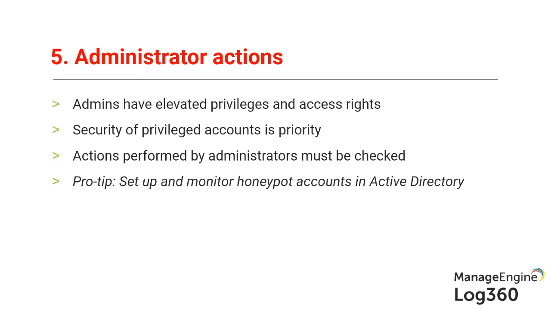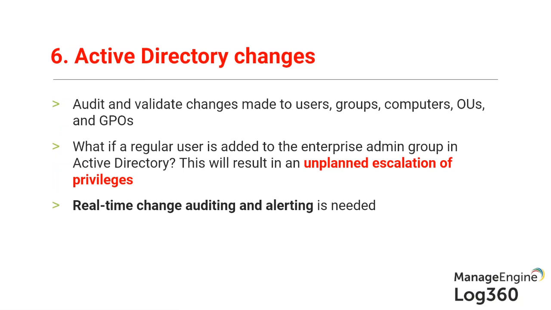So administrator actions, very important to track. Know exactly what changes your administrators are doing, what data they're accessing, what they are modifying. You need to maintain this audit trail. And this is very important for different regulations like ISO, PCI DSS, right? You need to maintain the audit trail of privileged user activities, right?